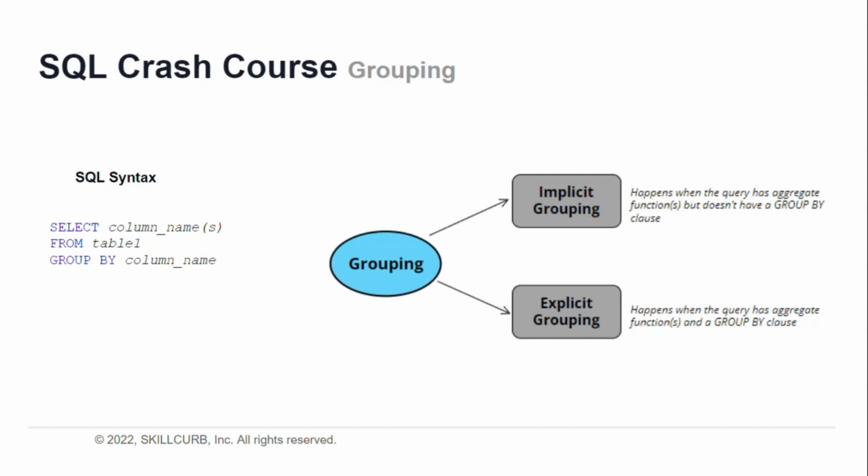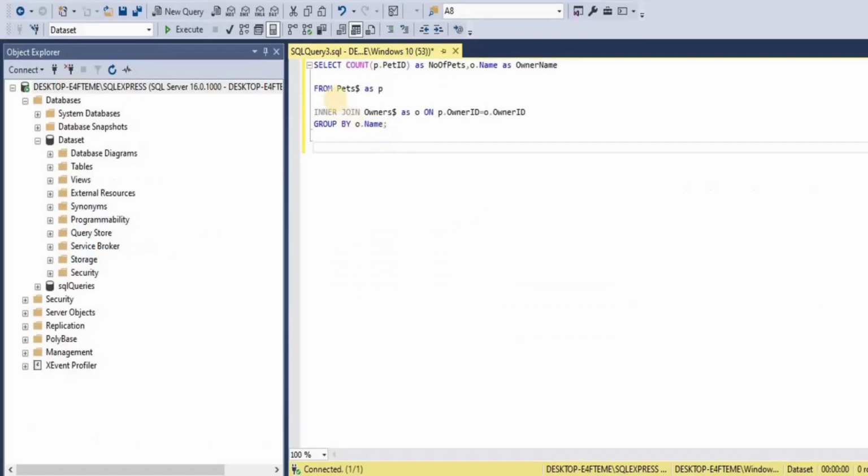The GroupBy clause is used along with some aggregate function to group columns that have the same values in different rows. We generally use the GroupBy clause with the select statement, the where clause, and the order by clause. We can use GroupBy clause to group data on the basis of a single column or on the basis of multiple columns as well. Here I have an example of an aggregate function and a grouping function.